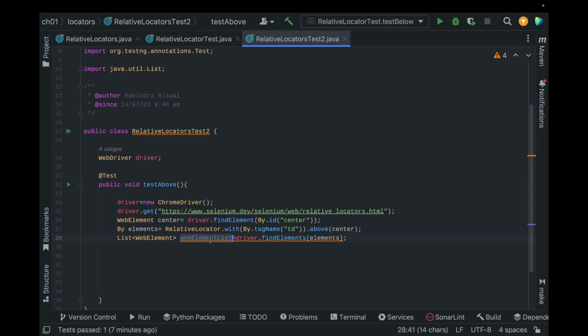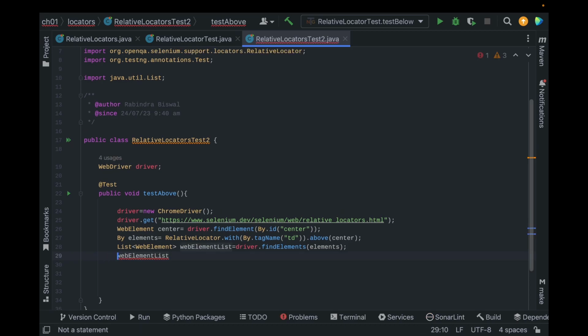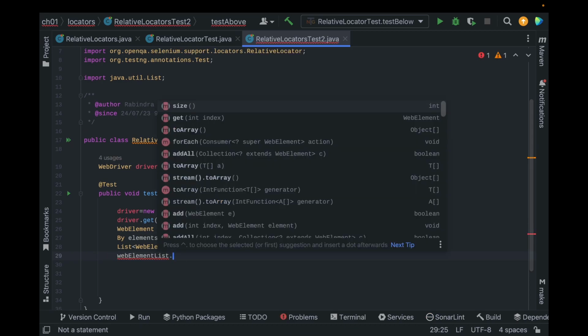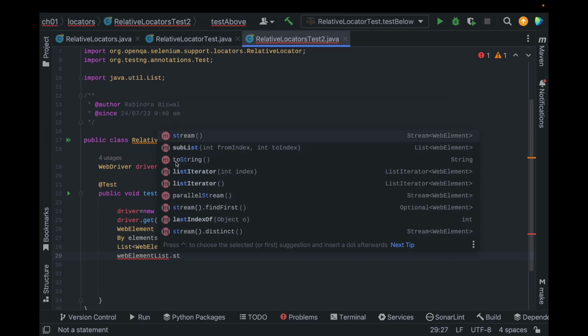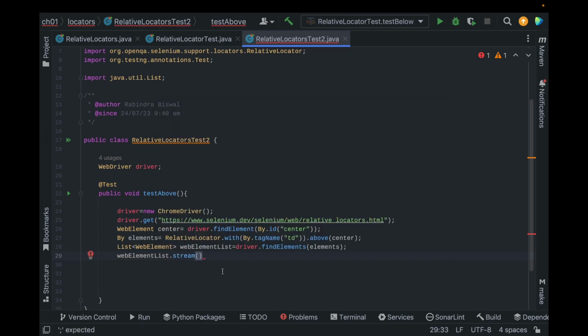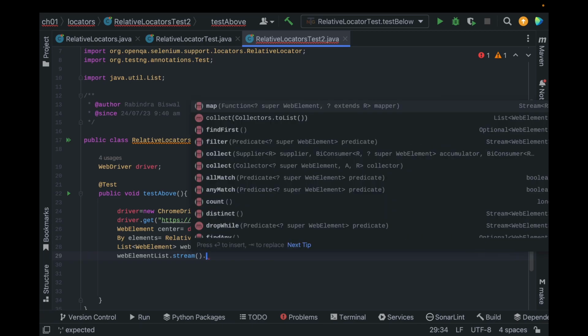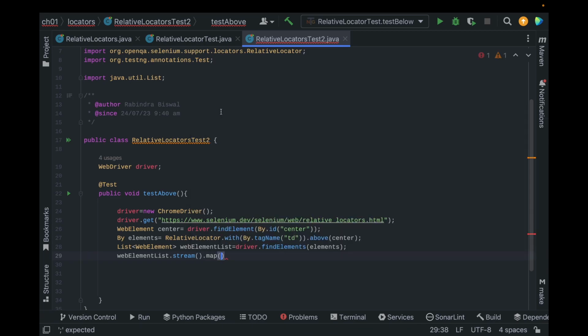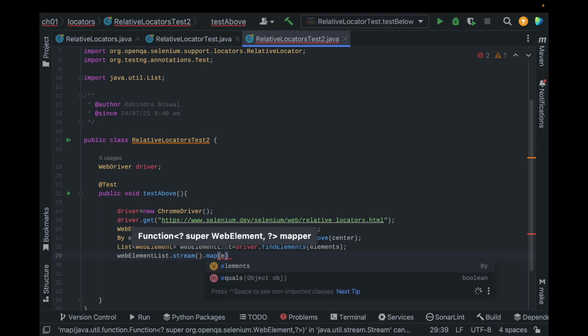I can just write web element dot stream dot map element.